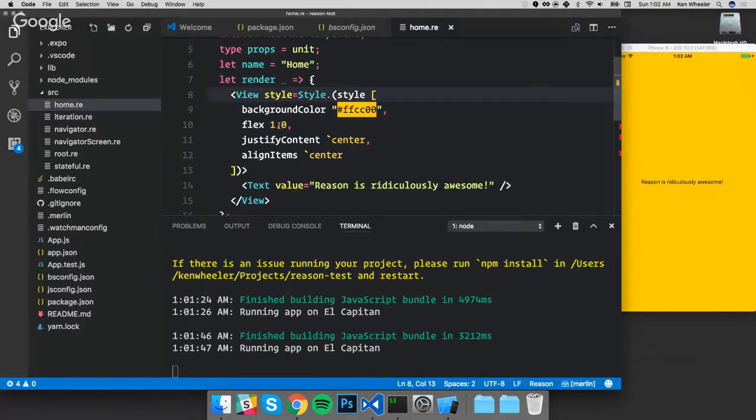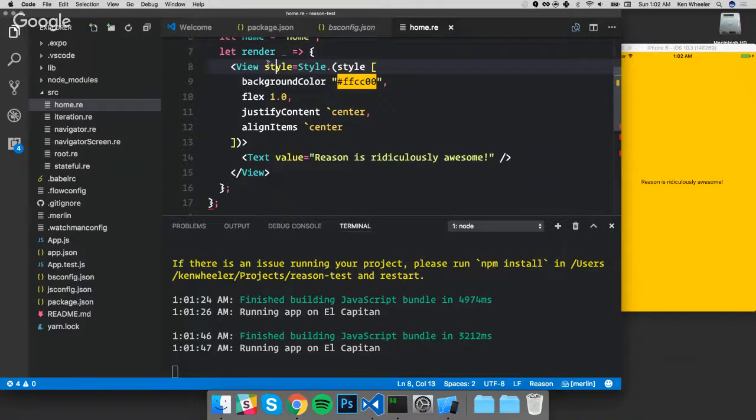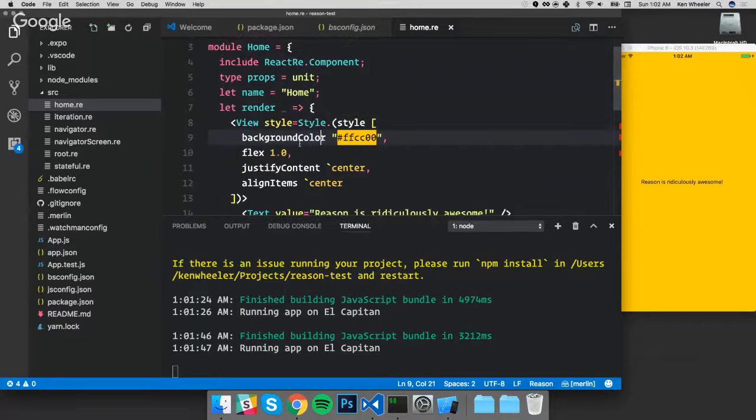So I'm not defining a style up here just because it's one element. I could just do it inline right on it. So I'm saying style equals Style. And this is what we saw before. When you have a style module, normally if you didn't do this right there, you would be saying Style.backgroundColor, Style.flex, Style.justifyContent. What this syntax does right here is it creates this scope. So when I say Style dot and then the brackets, you're saying anything in here, you can assume it would be prefixed by this, but it's not anymore.